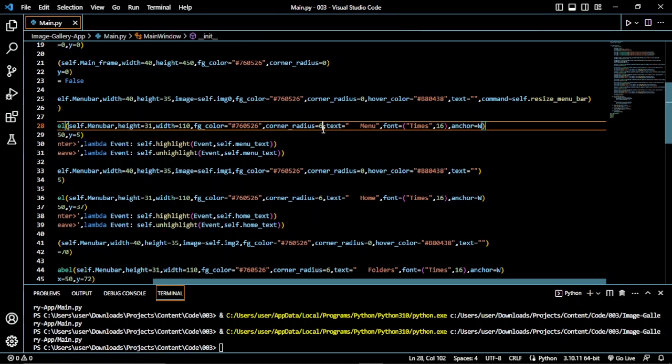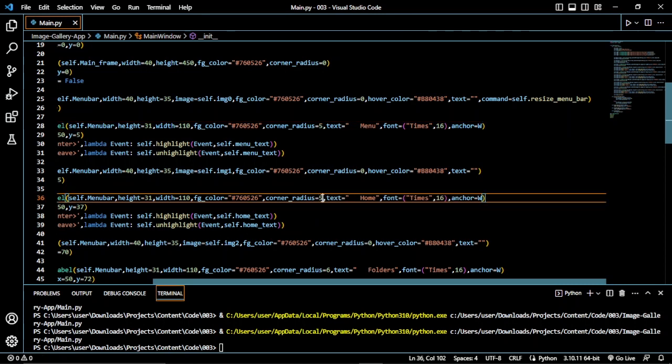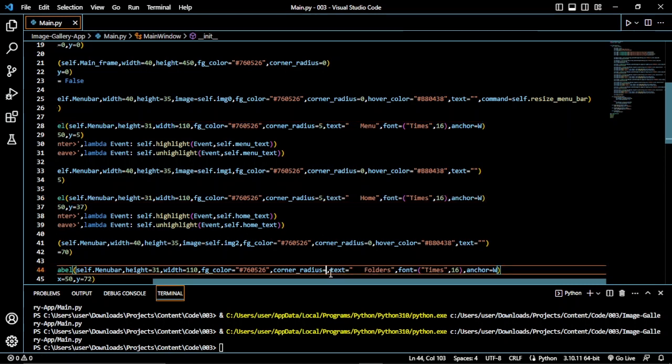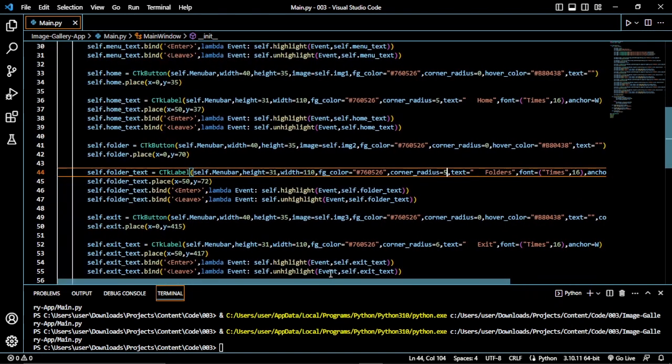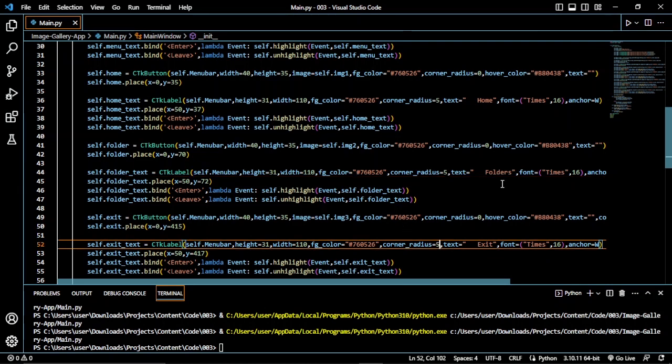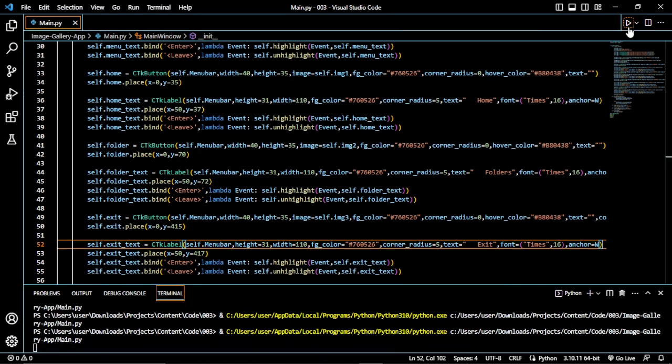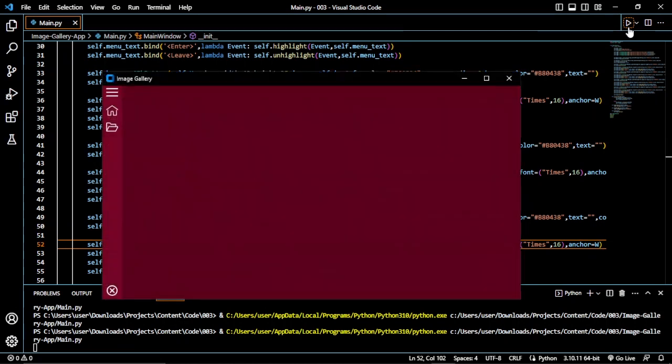So our corner radius will be 5. Let's run this again. It's actually way better.